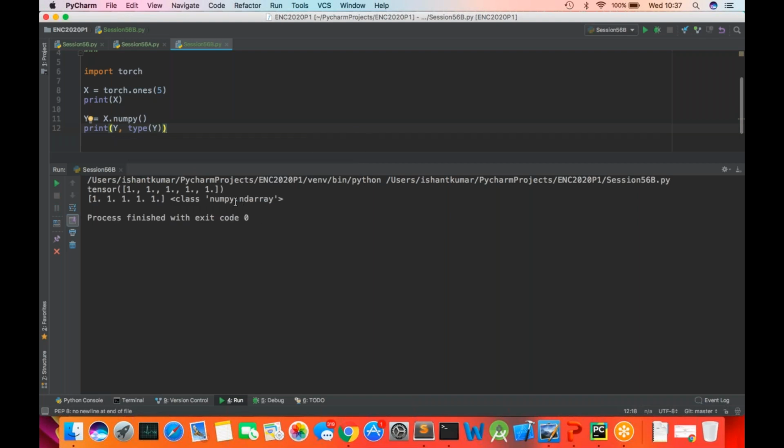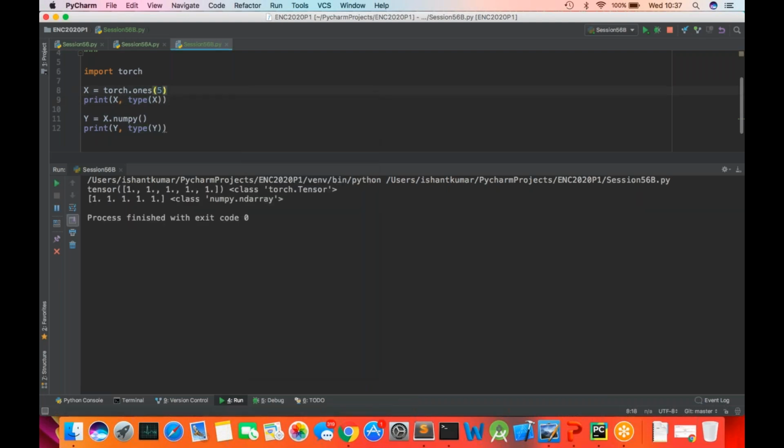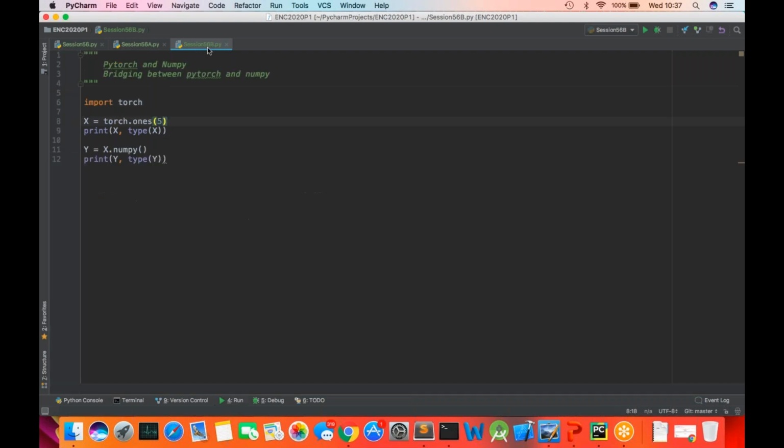So the type of Y is numpy.ndarray, whereas the type of X is going to be the tensor, right? So if you have the data in your torch, you can convert it to numpy very easily. And you can even convert your numpy array to a torch tensor. Let us see that as well, right? So I'll just say import numpy as np.